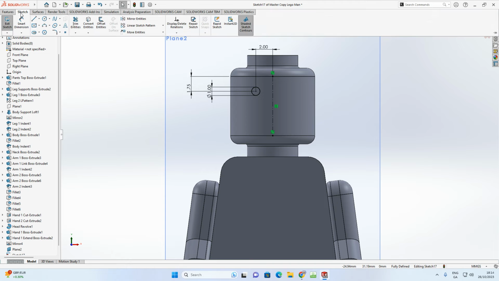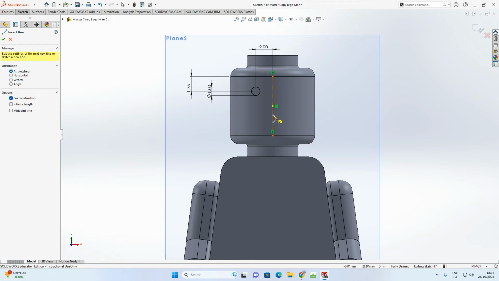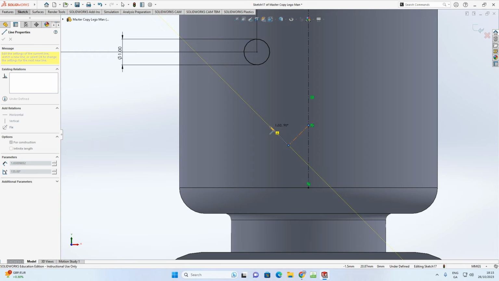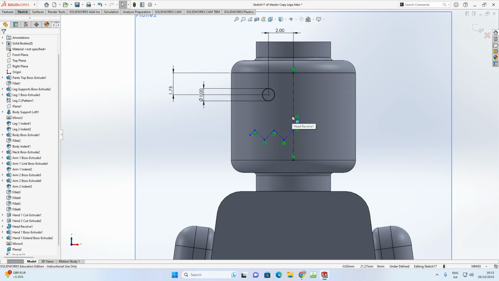Now this time, instead of a smiley face, I'm going to go with kind of an angry face. There's a little way to do it. In the line tool, if I click on the drop down arrow and click on center line, I'm going to start about here, from the midpoint, and come down a little bit. I'm going to go down at an angle, up at an angle. Very important, I'll zoom in there, you can see how it's mapping onto the same height. Down at an angle, map it onto the same height, up at an angle, and then I'll go down about halfway there, out there, perfect. Not sure what it'll look like, but we'll give it a go.